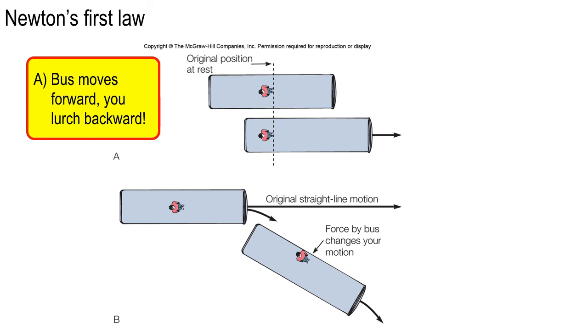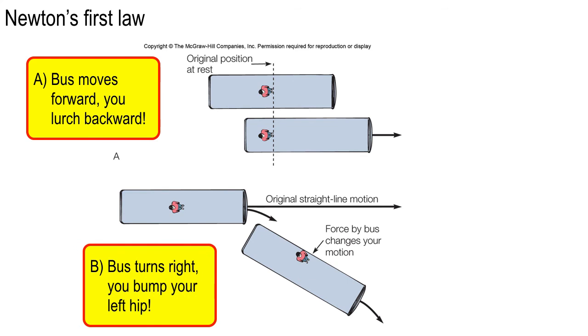All right? Now, the second diagram here, if the bus turns right, you're driving down the road at 20 miles an hour, and he starts taking a turn to the right, your center of mass wants to keep going straight ahead at 20, not off to the right at 20. So as a result, you're going to go straight. The bus is going over there. So the seat on the left bumps into your left hip, if you're standing up, no hands. Same thing if you turn to the left. You want to keep going straight, and the bus turns left, you bump your right hip into the seat next to you. All right?